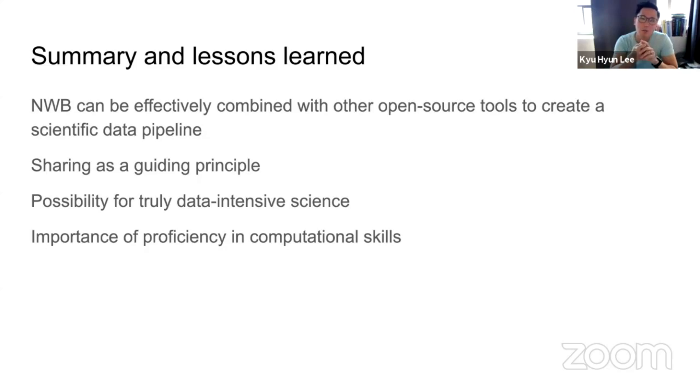And finally, although the open source projects that we have used in building our data pipeline were relatively well documented and easy to use, it still requires a considerable amount of proficiency in computational skills like Python programming. So that, I think, will continue to be important for staying relevant as scientists in the future.